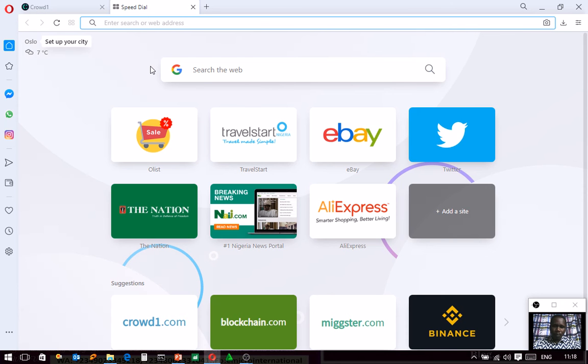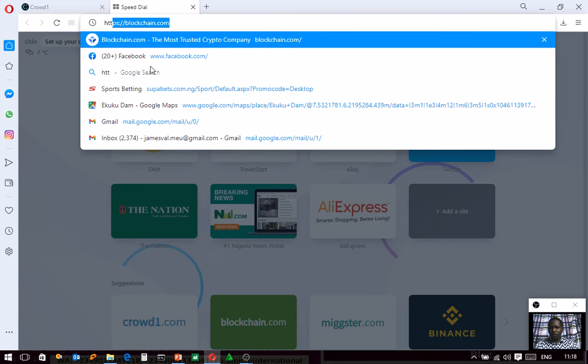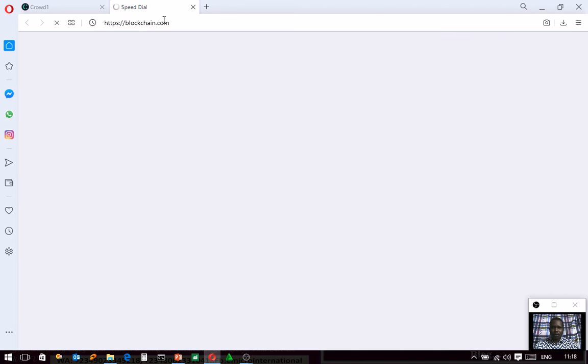Let's look at it. You enter HTTP. Of course, I've logged into the same site recently and some other sites, so you can see that's why it pops up first. You can see it here. This is what you are going to enter on your address bar. Then you hit your enter button and wait for the page to load.